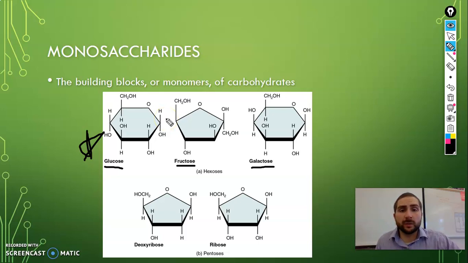That is the one that our bodies will readily break molecules down into to use for energy. Glucose is the most easily broken down molecule in our cells for energy because it readily goes through the cellular respiration process in the mitochondria, which is for another unit. When we talk about respiration and photosynthesis, they go hand in hand in the bioenergetics section. But glucose is readily broken down and provides us the most energy per molecule in the most efficient way. So glucose is going to be the most important.